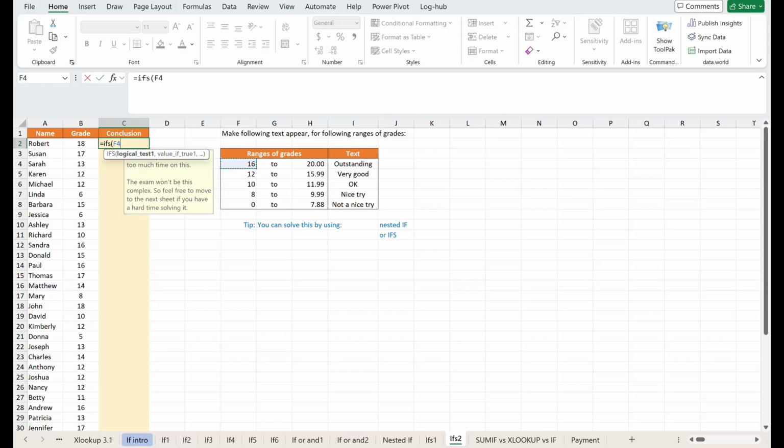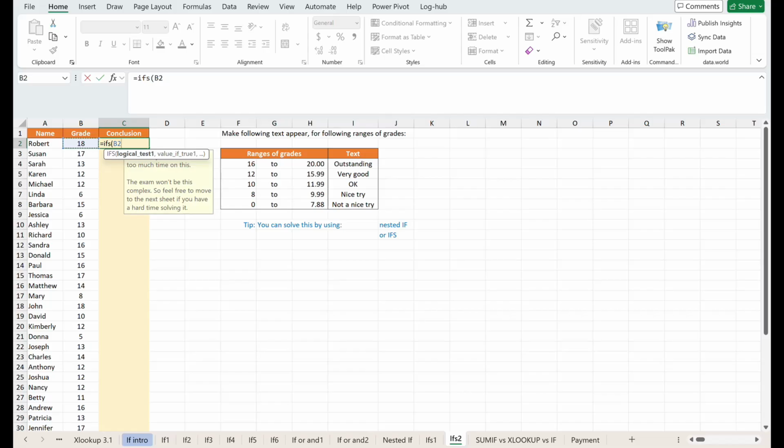The thing to watch out for is that every cell that we refer to in this table has to be fixed with the dollar signs, because afterwards we will copy down the formula and we don't want these references to move along with us. The grade does have to move along. Okay, let's start in the beginning.